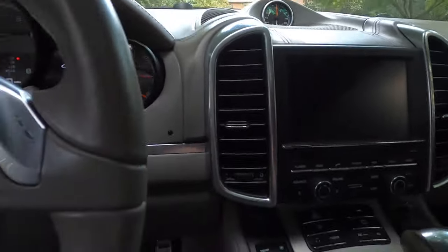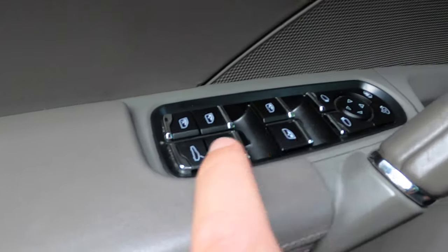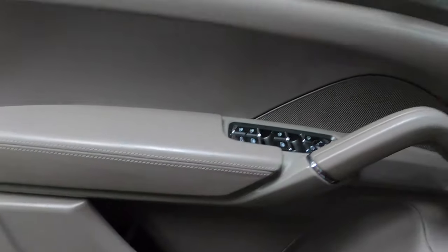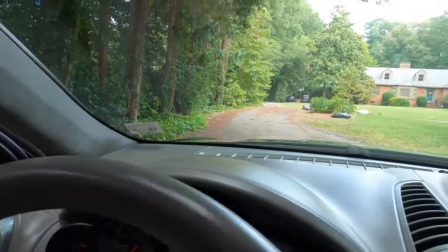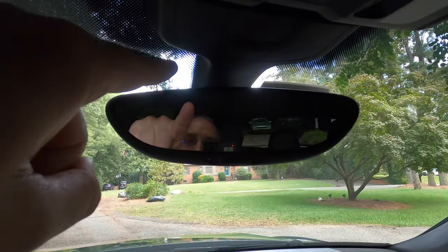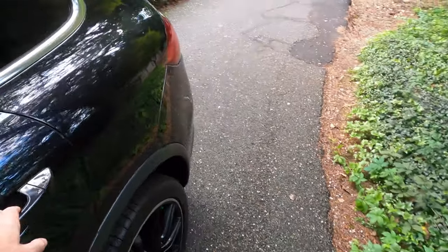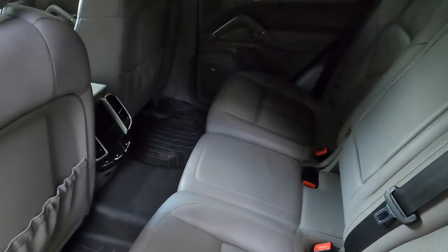Look at the leather in here, look at the stitching — it's on the door too. You've got your Bose speakers and all your controls here to fold the mirrors. Wow, this is a really nice shape for a 2011 — I think that was the first year of this generation. Just a few overhead console buttons. The seats are in immaculate shape; the whole bolster slides out electrically. As Doug DeMuro would say — actually, it's electric, not electronically — but yeah.